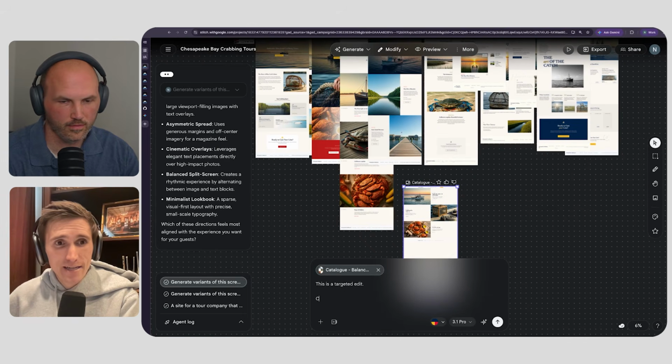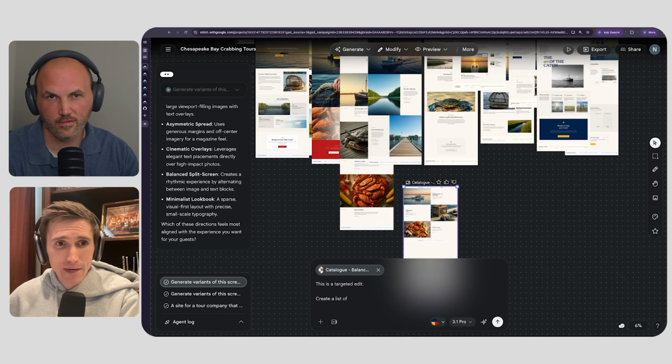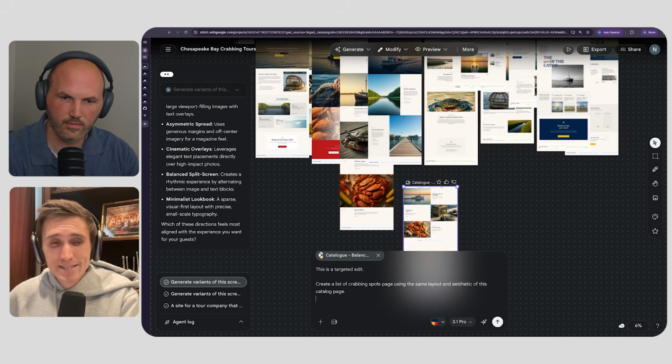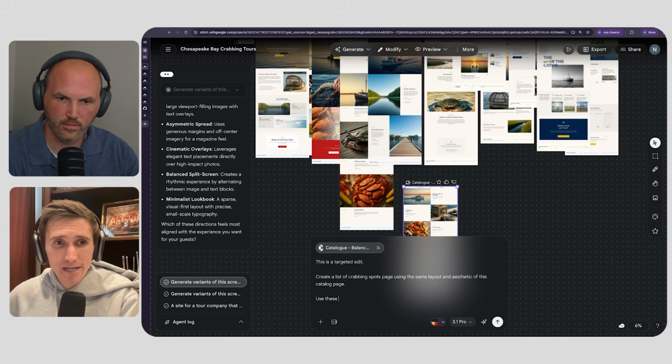Create a list of crabbing spots page using the same layout and aesthetic of this catalog page. Use these crabbing spots below for content. Just fire it off.